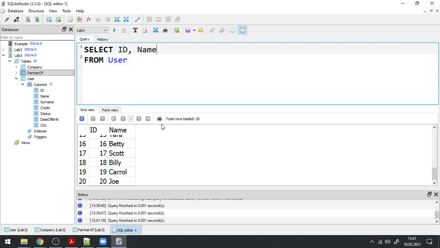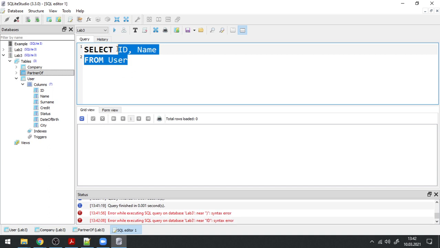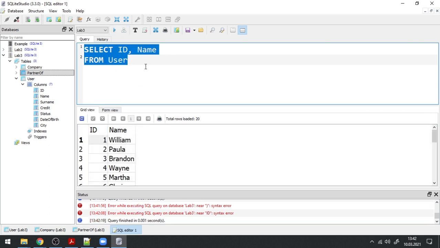In this SQL editor, one important thing is that if you select or highlight some part of this text and click on execute query, then it only executes the selected part. In other sections' lab, this was an issue I tried to solve with some student help. So if some part of the query is highlighted, it only tries to run that section. If you would like to run the whole query, you should select nothing, or you should select everything.